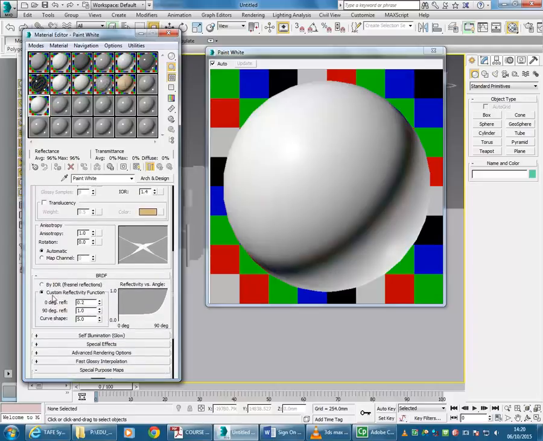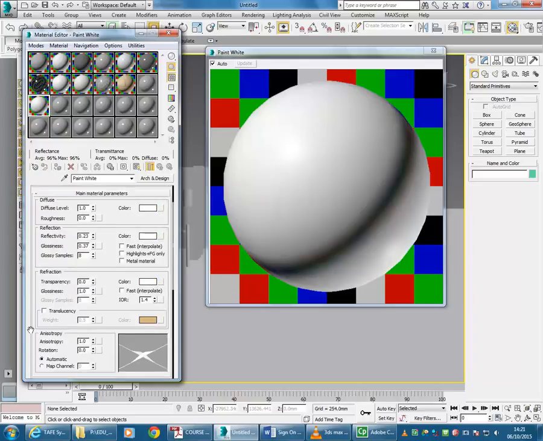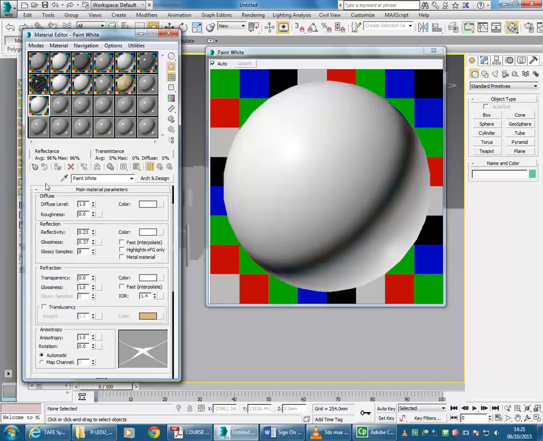You've got some other panels here that affect those reflections. So the anisotropy and the BRDF, which is bidirectional reflectivity fall off. And again, you can play with those if you want to get more different options for reflections, but for now I'll just leave those. So those are the main settings for your basic plain materials that don't have a pattern.